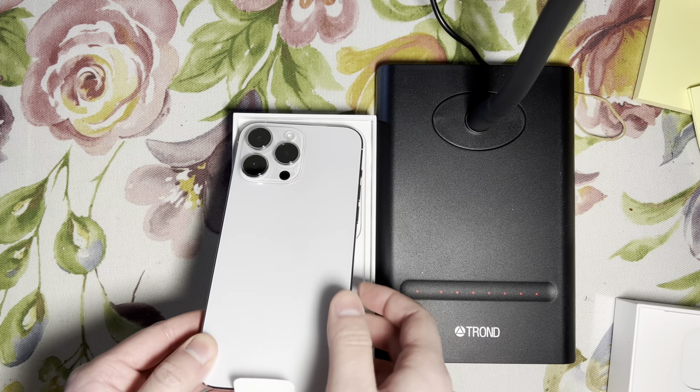Let's open the iPhone 14 Pro Max, put on some accessories, and give a first impression. So this is the iPhone 14 Pro Max, 256 gigabytes in silver. I bought this directly from Apple, so it should be unlocked. And we have a screen protector and a case.